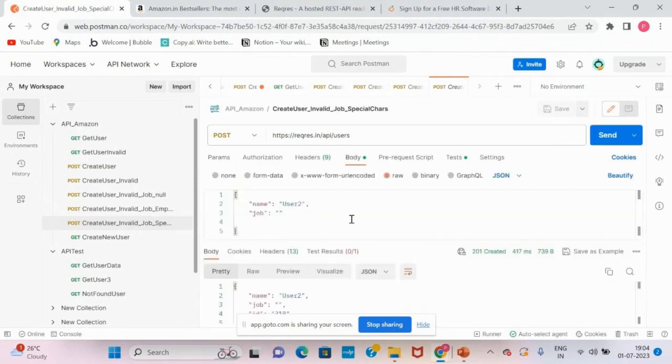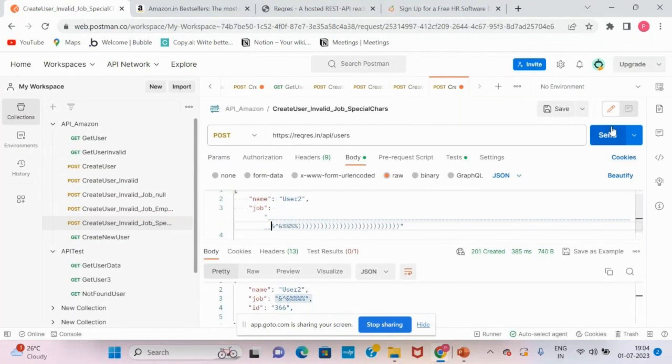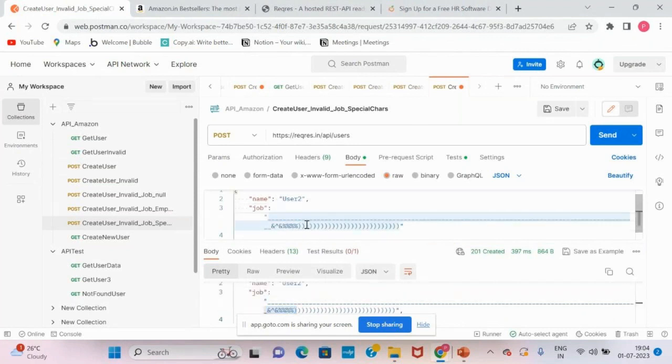So we can pass different values. Will this be valid? Okay, it is allowing. It is fine. We should know what it responds. I'll give a long list of characters, maybe more than 100 characters. What response will it give? Okay, it is taking whatever we give. This API is solid, it is taking that. Fine. This should be next.